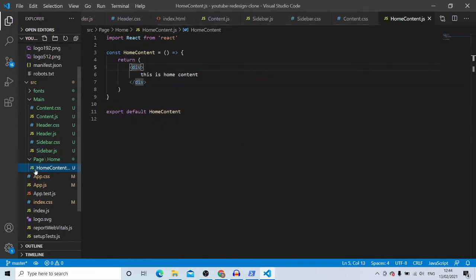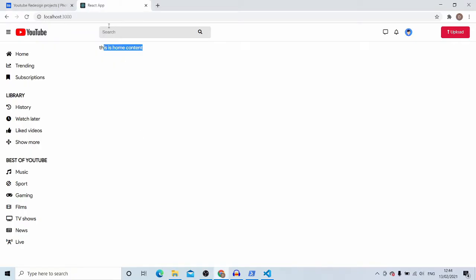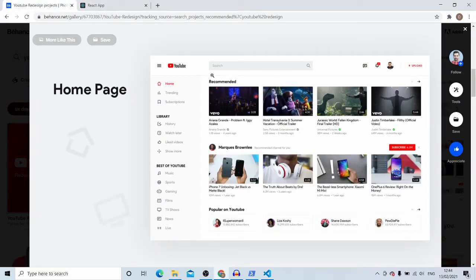The home content pretty much consists of different collections of components. In this case, I would say a videos row component. A videos row basically renders a collection of videos. In this case, 4 videos. Each row renders 4 videos, and as you can see here, there are pretty much 2 types of videos row. The first one I would say is a normal one.